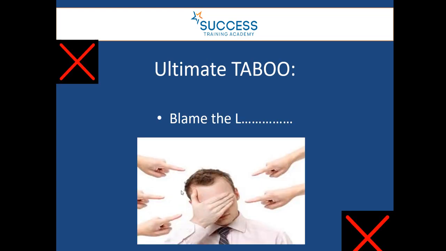The ultimate taboo is obviously to blame the learner. We never, ever want to blame the learner, because that's a waste of time. As soon as we blame the learner, it's game over and no more communication eventuates in a positive way. So we always want to be thinking, how else can I communicate? How else could I present this information? How else could I get a better outcome? How else could I present this in a way that more and more people understand it? Always catch yourself if you are ever blaming the listener or the learner.